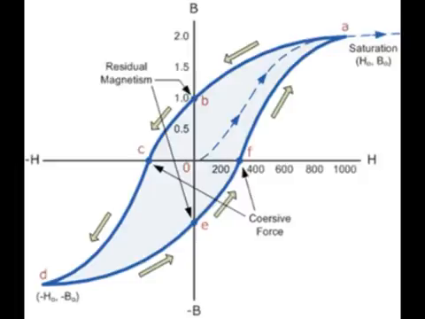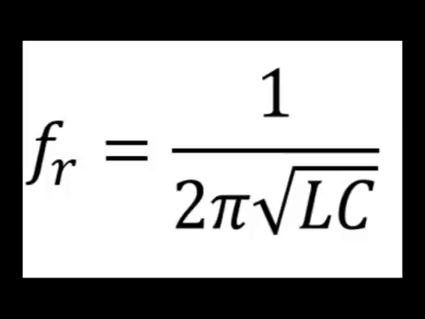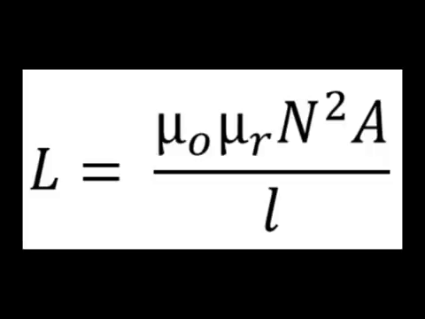To find the value of the resonant frequency at which the tank resonator subsystem resonates, we use this equation, where L is the value of your inductance and C is the value of your capacitance. We use this equation to compute the inductor and choke inductor values. Here we have mu sub 0, which is the permeability of free space, mu sub r, which is the relative permeability of the material inside the inductor, A, which is the cross-section area of the coil, n squared, where n is the number of turns in the coil, and L, which is the length of the inductor.